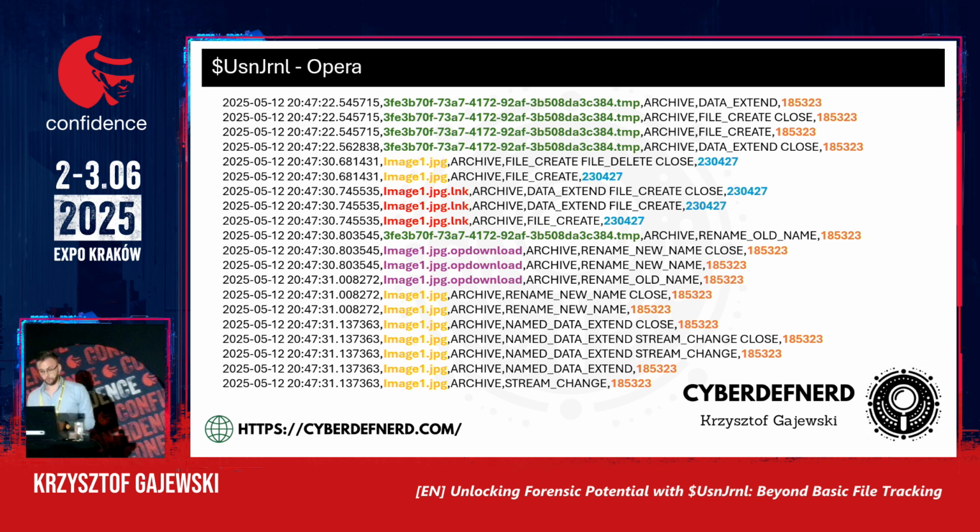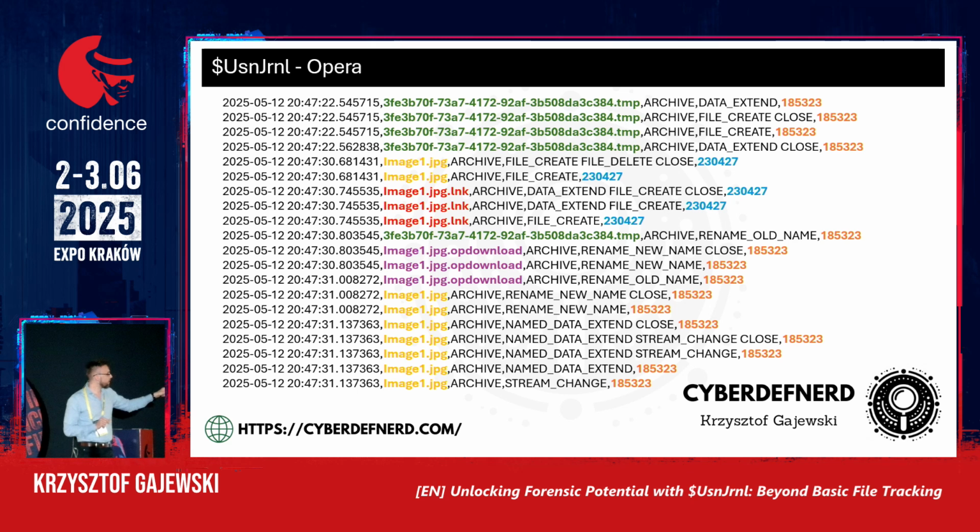And what I did: I downloaded the file, which was called image1.jpg, a JPEG file. I did a search for that name. What I discovered is two different reference numbers, the one highlighted in orange and one in blue. And then, using the first reference number, the one highlighted in orange, I did a search.